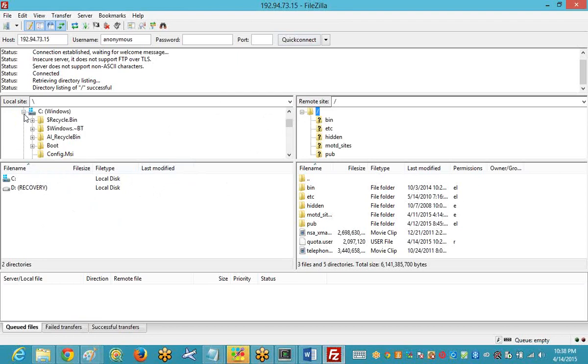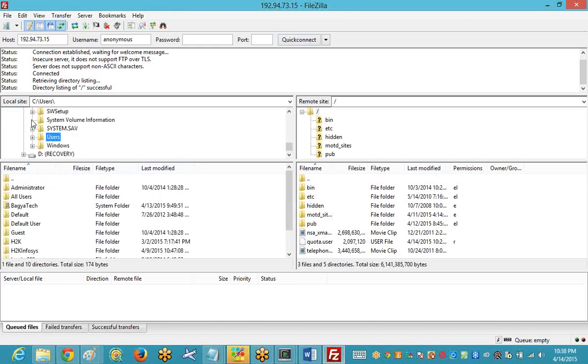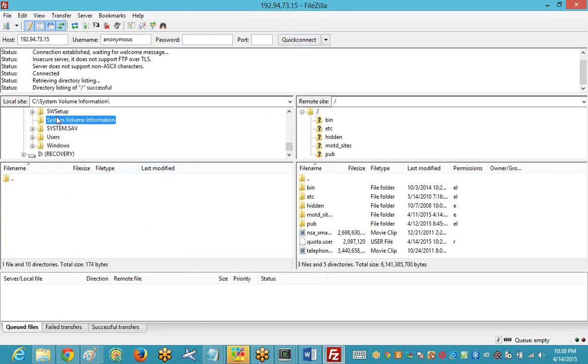Okay, let me not try to paste or copy anything, but I'll just tell you that you can simply drag and drop the things.